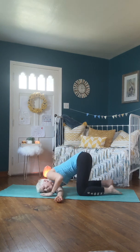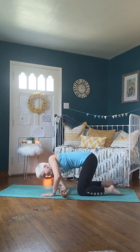Inhale, exhale it out. Last breath in, last breath out. Left hand comes back underneath your left shoulder if you've moved it.